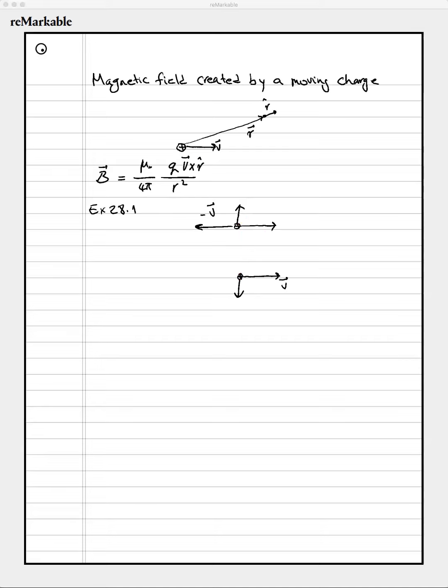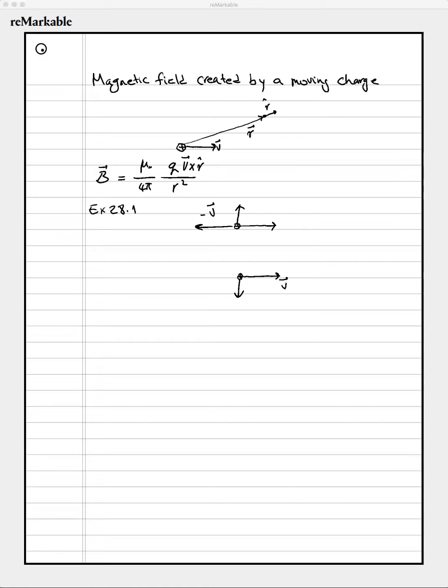So to create a magnetic field, we need an electric charge, and we need that electric charge moving, and that motion creates a magnetic field in space. The direction of motion defines the direction of the magnetic field as well. As you see, there are some fundamental differences between magnetic field and electric field. Electric field is always in the same direction as the connecting vector from the charge to the field point, but the magnetic field is pretty interesting.